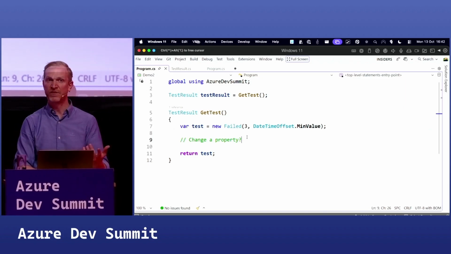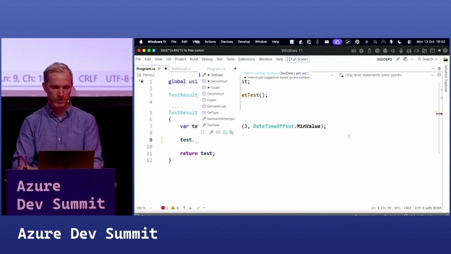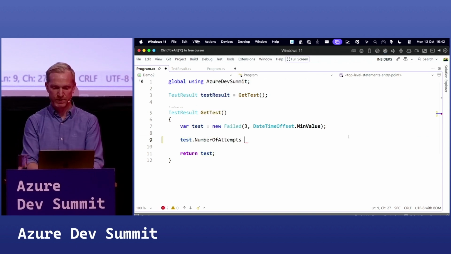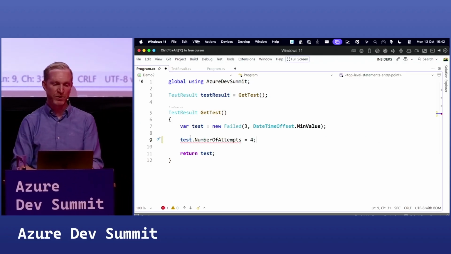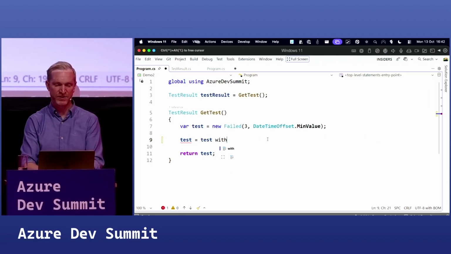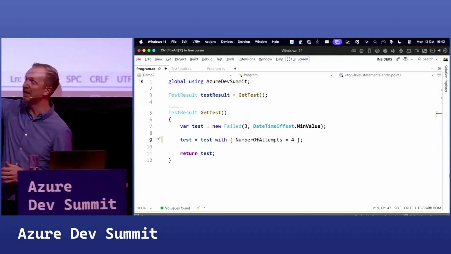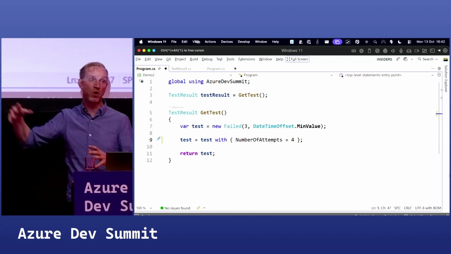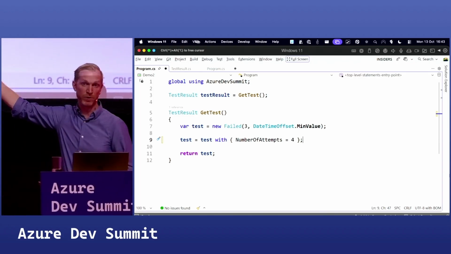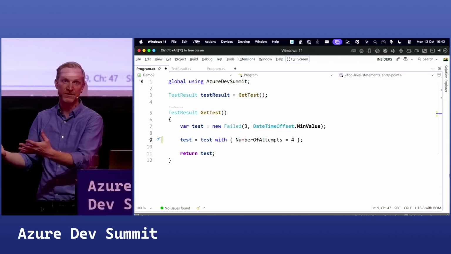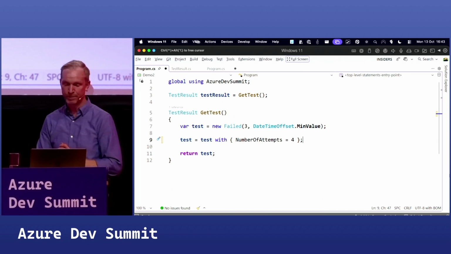What if I want to change the value of, for example, test dot number of attempts to 4? I can't do that because it's immutable once I've created this. We have to dereference it to say, hey, I'd like to get the test with a slightly different value. So we use this with keyword to say, I'd like to copy this, and this will copy the values on that object. If you have a list available on your record, for example, it copies the reference to the list. It doesn't copy the values of it. It's not a deep copy.